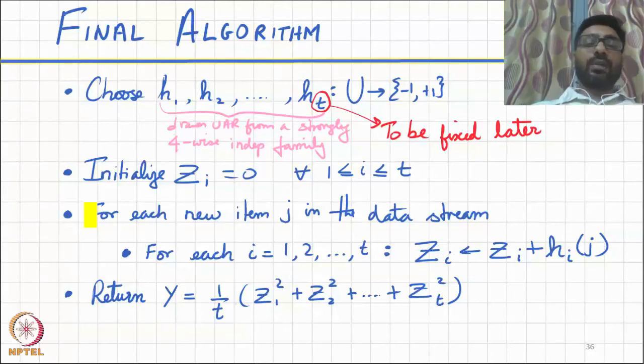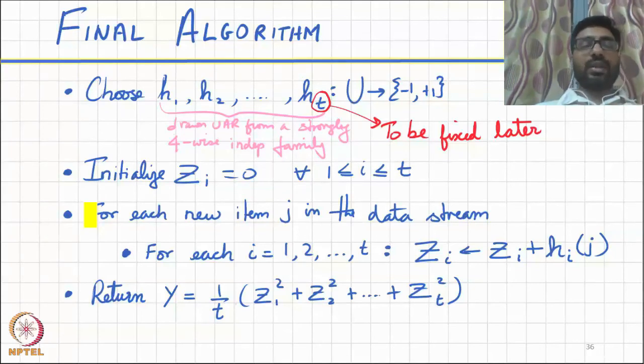So now, instead of one counter that we had previously, we had just Z, now we have Zi's where i ranges from 1 to t. And as we now allow the stream to pass by, as each item in the stream arrives, you look at the item and you hash the item using each of the t hash functions. So for example, when you hash using hi, you get hi of j, you add that to zi, that's the ith counter, and you get the new updated zi. And of course, you do this for all i. After the stream has gone by, we are left with t counters with various values in them. We simply square each of the Zi's and take the average of those squared values, and that's going to be our estimator.